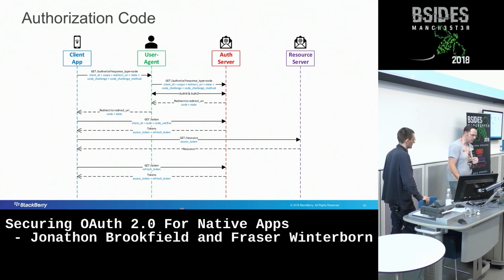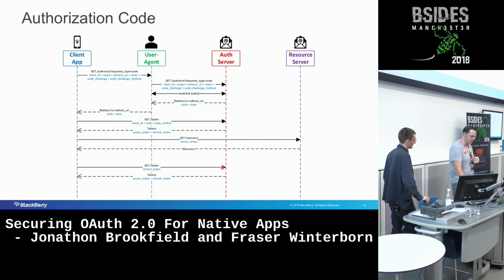So this is the authorization code grant, exactly the same as the one that Fraser just showed. So you have the authorization request here, going from the client app to the browser. You have the request being passed on to the authorization server here, the authorization and authentication part here, and then the return of the authorization code from the auth server to the browser and then to the client app. Then exchanging the code for access tokens here, and then using the access token to access resources here.